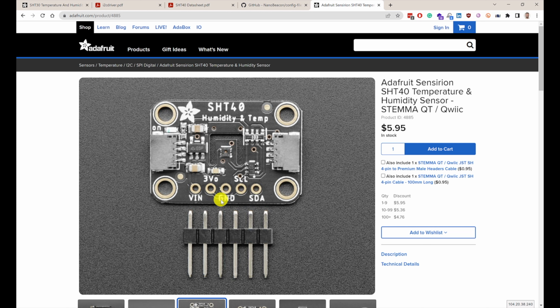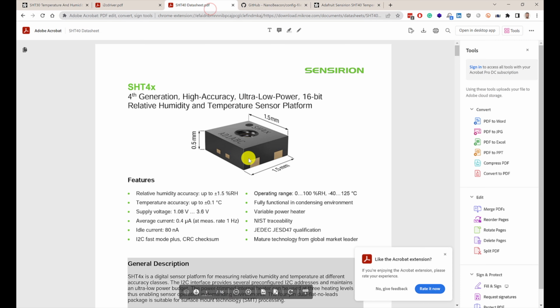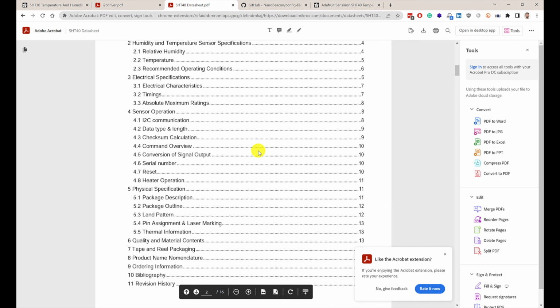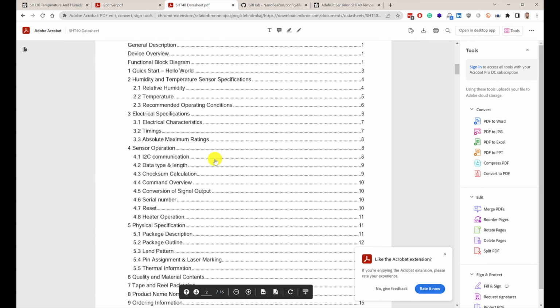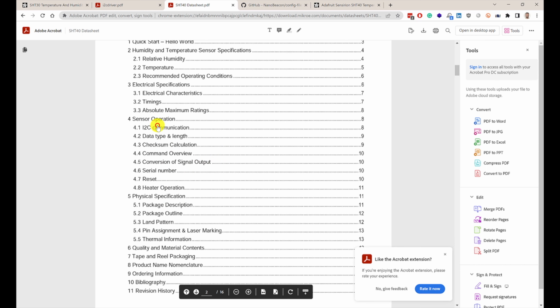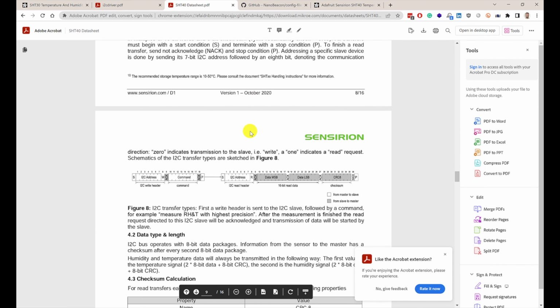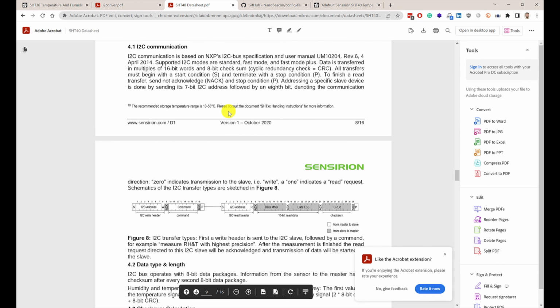So when working with a sensor in I2C, the most important reference is the data sheet for that sensor. In the data sheet, you'll find a lot of useful information, specifically with the I2C commands. You'll usually find a section with I2C commands telling you what are the different commands that you can use for reading the data, what can be configured for the sensor, as well as some of the timing and delays that are required between commands.